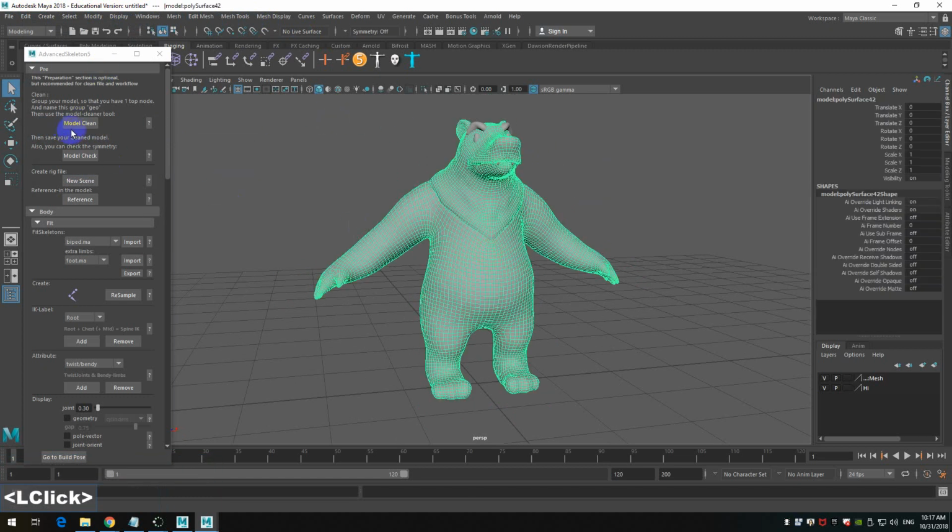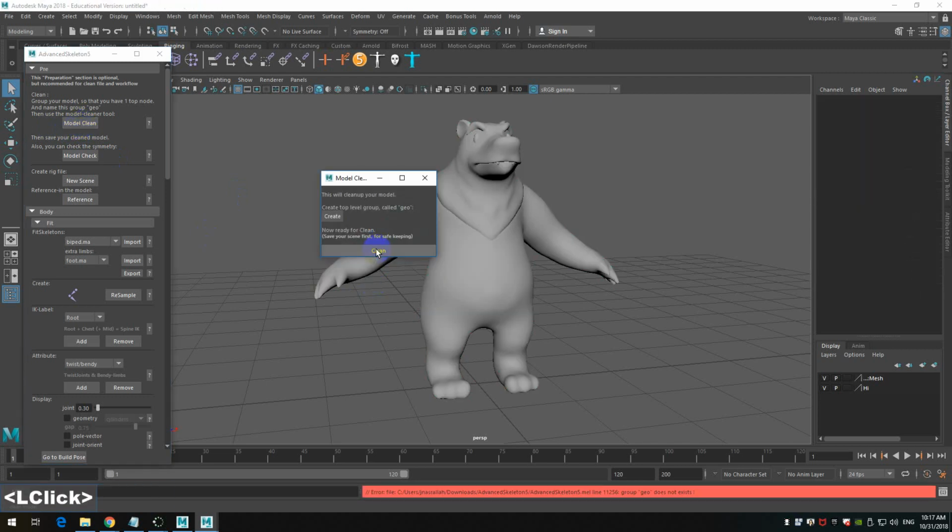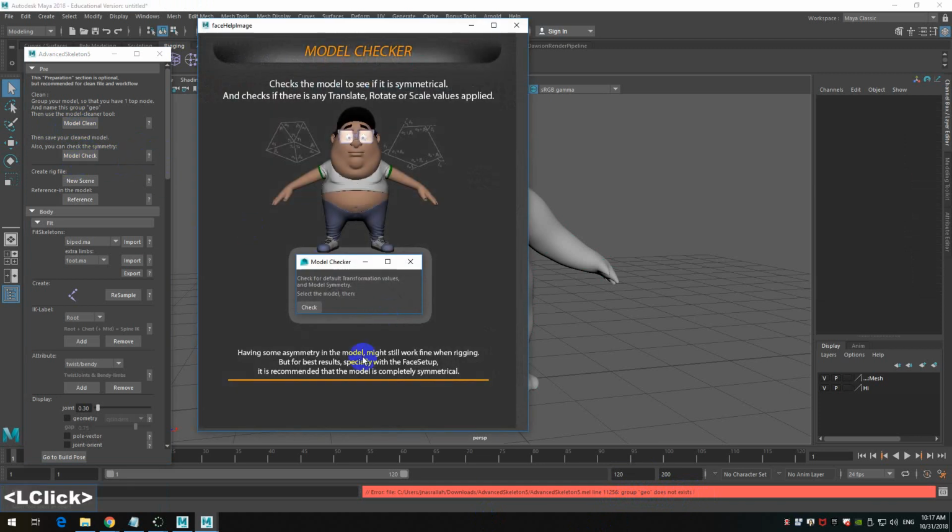Okay. So I'll run the model cleanup since it's recommended. NeoGeo does not exist. I don't know what is this. If we click on this, having some asymmetry in the model might not work when rigging. But for best results, specifically with the face setup, it's recommended that the model is completely symmetrical.